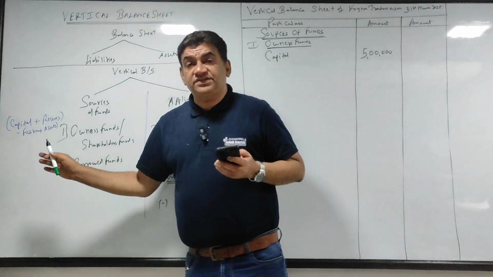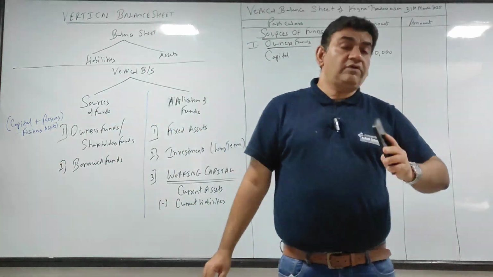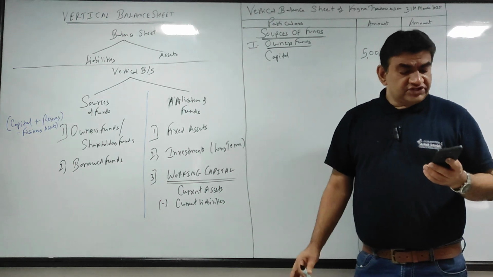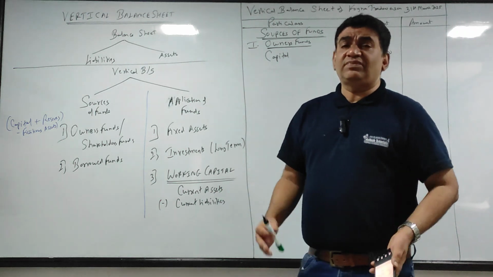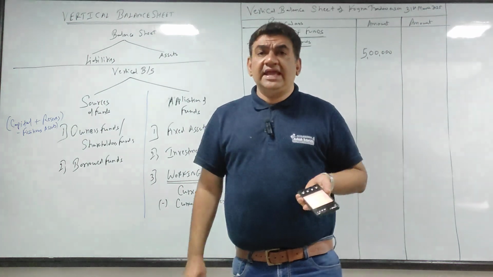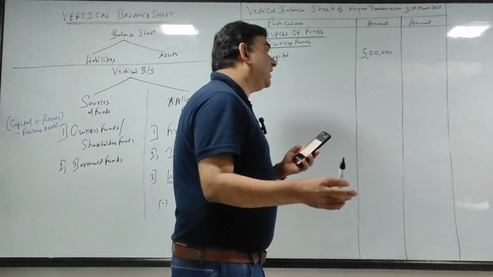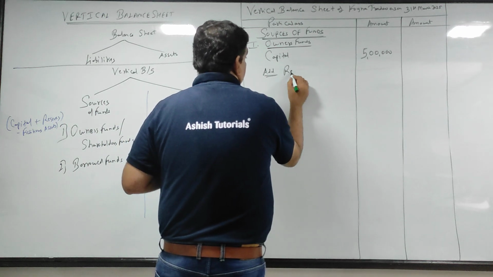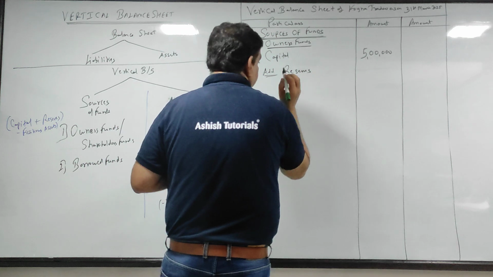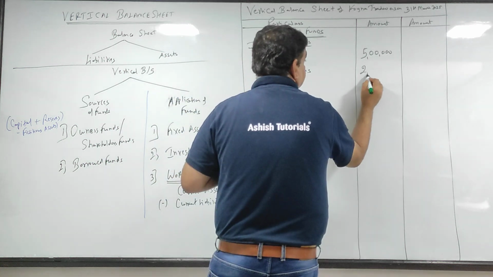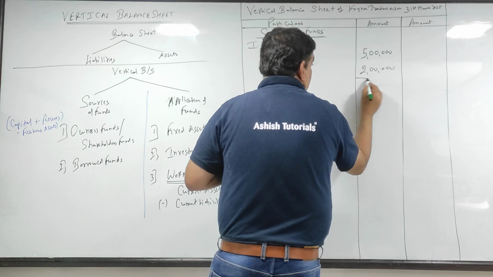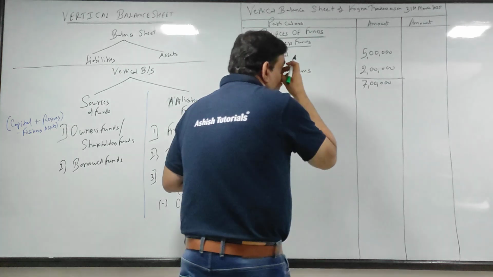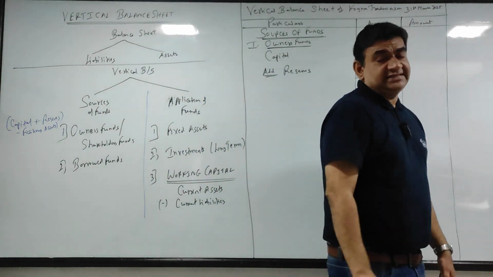To that we add reserves. Reserves मतलब past profits created by the company or a firm or a sole trader. दिया straight away reserves. Sometimes they'll give you general reserve, profit and loss, reserve fund. Admission में भी किया है. So that you have to add it. So what I'll do, to this capital, add reserves. We also call it as reserves and surpluses. That is 2 lakhs. Now for better presentation, दोनों को add करो. So 5 plus 2 lakhs, 7 lakhs.